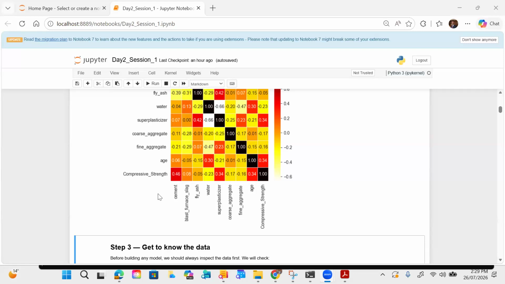The reason is there's one variable already having a good correlation. So most of the time, a simple model like linear regression or polynomial regression, maybe a decision tree, will give you a reasonably good prediction.